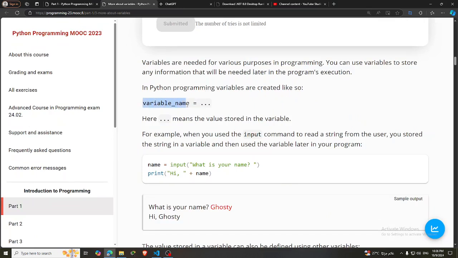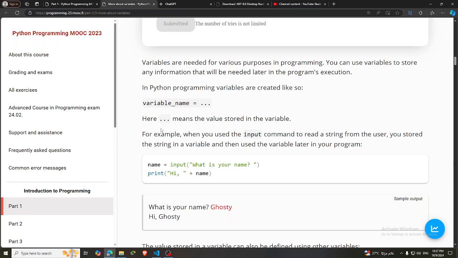First of all, we create a name for our variable, and then we assign a value to it, depending on the data type of this variable, whether it is a string, integer, decimal number, float, boolean, and so on.